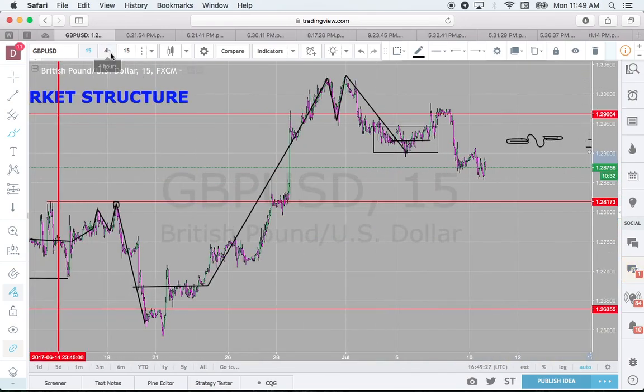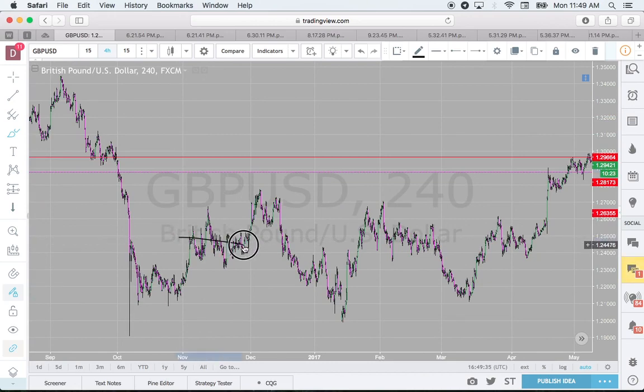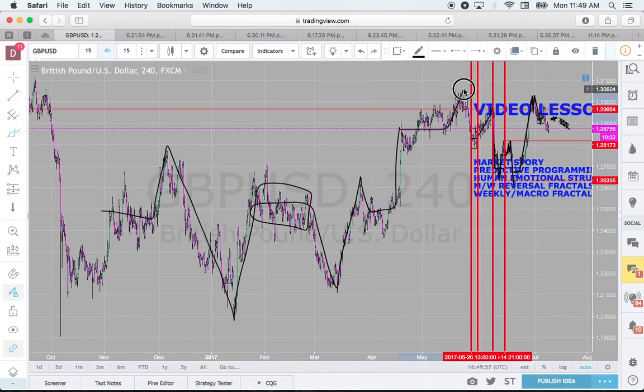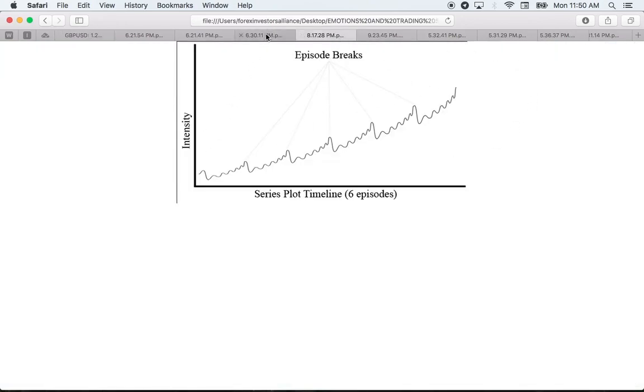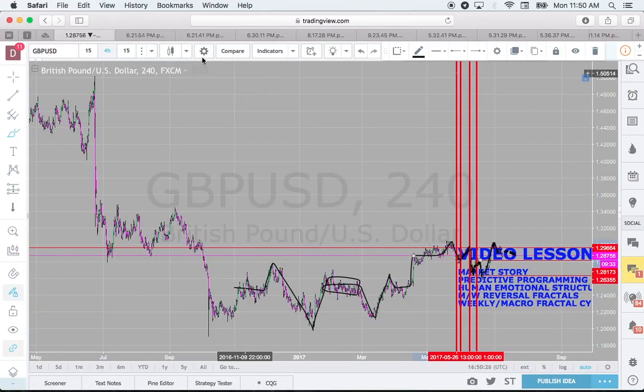The creation of a trend, that up and down, even on the macro scale, we can see that: consolidation, hit to the low, hit to the high, hit to the low, and then end in consolidation. Hit to the low, hit to the high here, consolidation, hit to the high, consolidation, hit to the high, hit to the low, consolidation, hit to the low, and you get it. So, very, very similar. We see these similarities all over. And could this be because we've been pre-programmed to this structure?